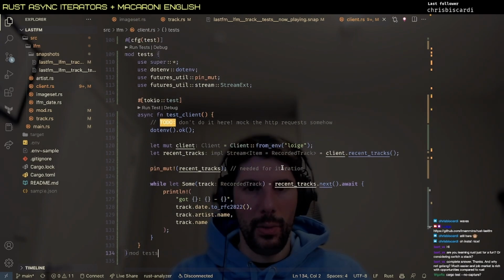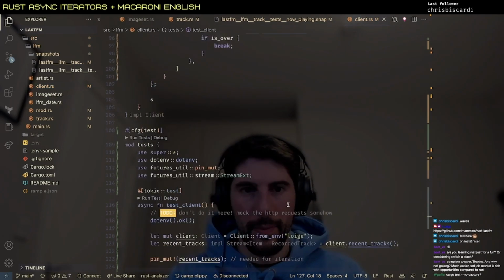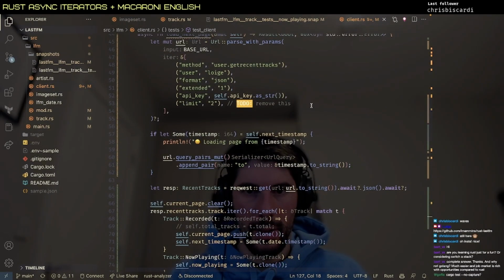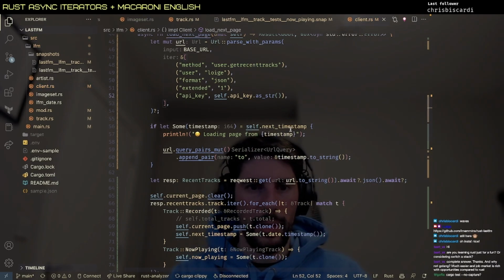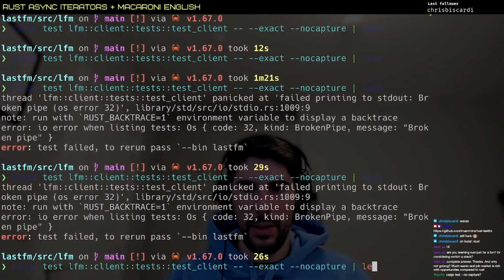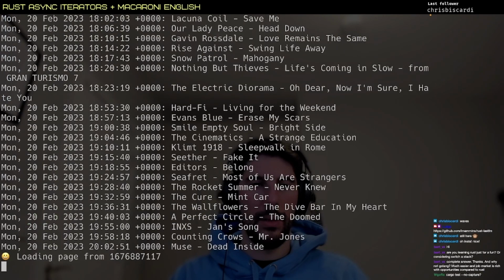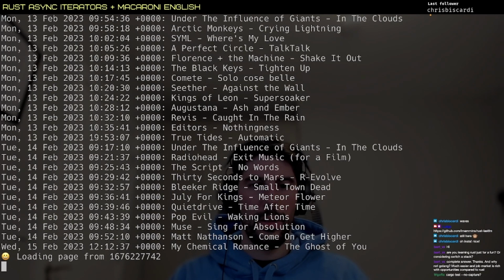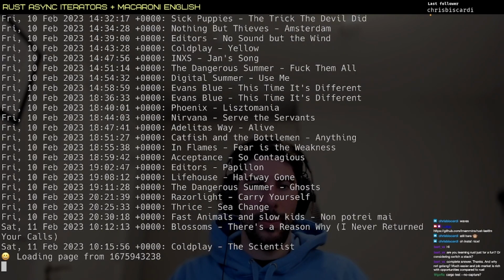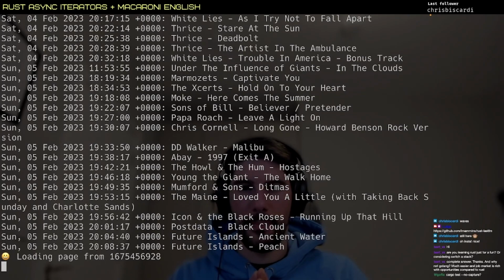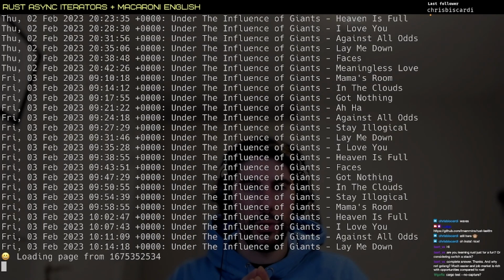So now what we can do is, let's remove this one. Let's restore the limit to 50. And now if we let this guy run, we should get a continuous stream of data. Perfect. So this guy is traversing the entire history, which is what we wanted to do.